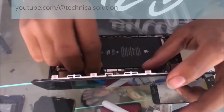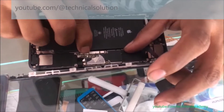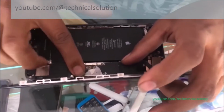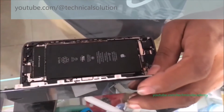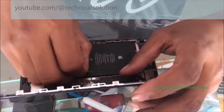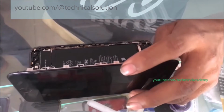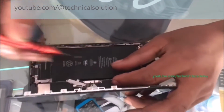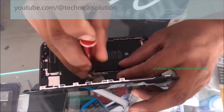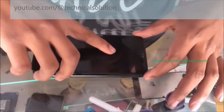You have to wait several times. I will show you. You can see the connection of the battery here and the connection of the display here. I hope to attach some plate here. You can see a small metallic plate. I hope to install this plate using small nails just like this.